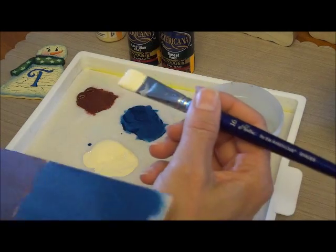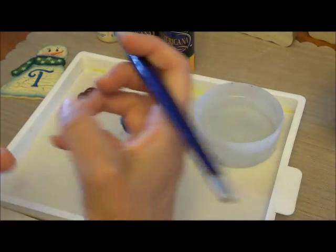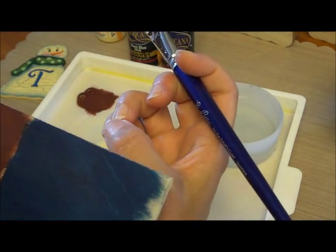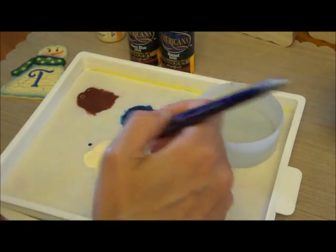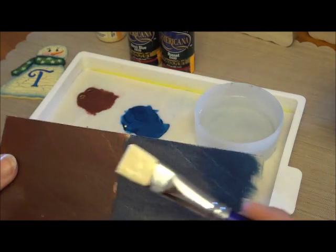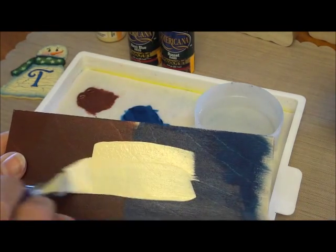And I found out that if you try to keep going over and over, it'll pull the crackle off and make a mess of it because it instantly bonds to the paint. And as soon as it starts to dry, you'll see it crack. So here we go. We're going to start applying it.